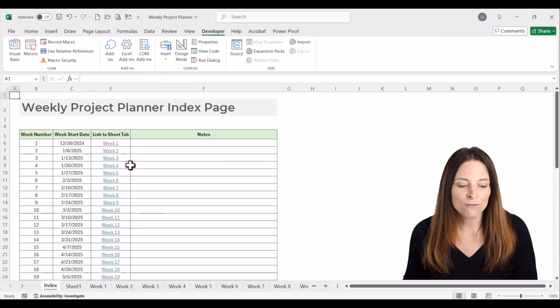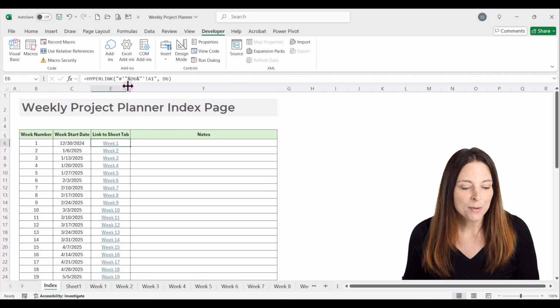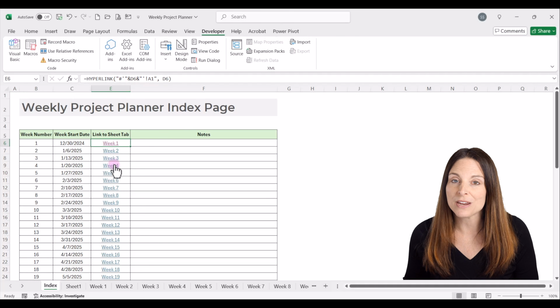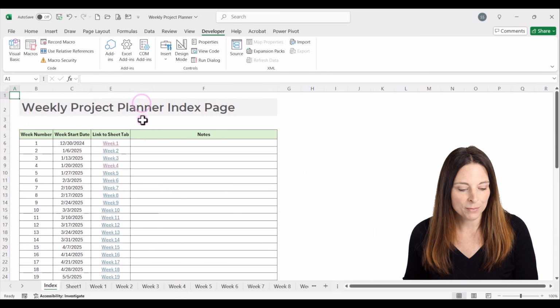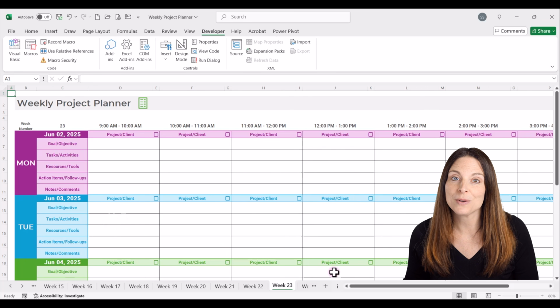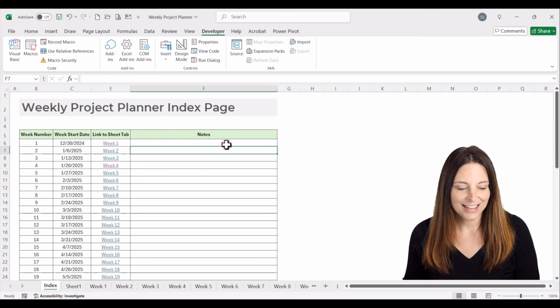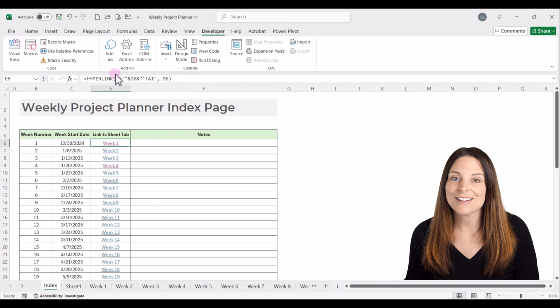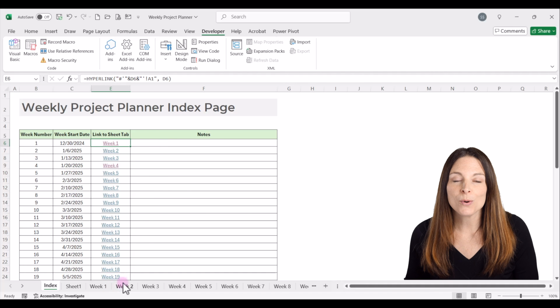Now we can test that our formula that we have here for our hyperlinks is working. It should work because we have the same cell formulas and formatting from our original weekly lesson planner template. But let's go ahead and test it out. So if we click on week 4, it'll jump to week 4. And if we link back and we jump to week 23, it'll jump to week 23. So we can always navigate back to our index page and use that formula for the hyperlink up there at the top. It'll work for all of these as long as your naming for the different sheet tabs is week 1, week 2, and so forth.